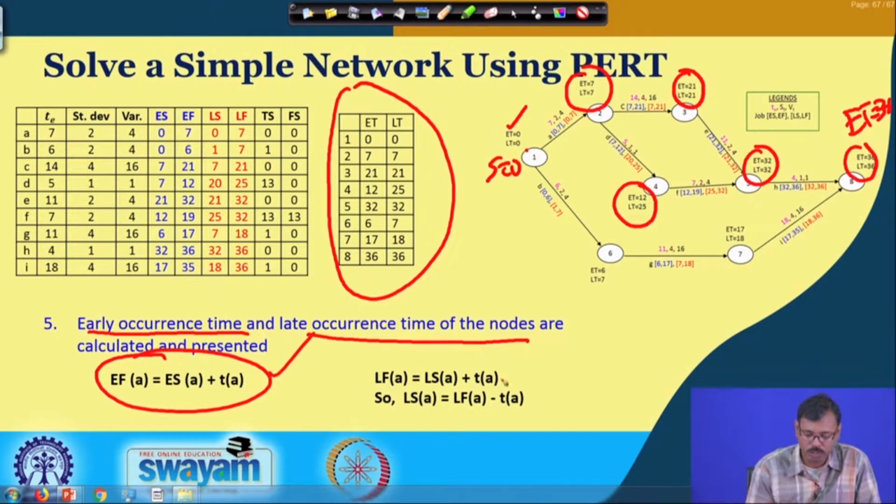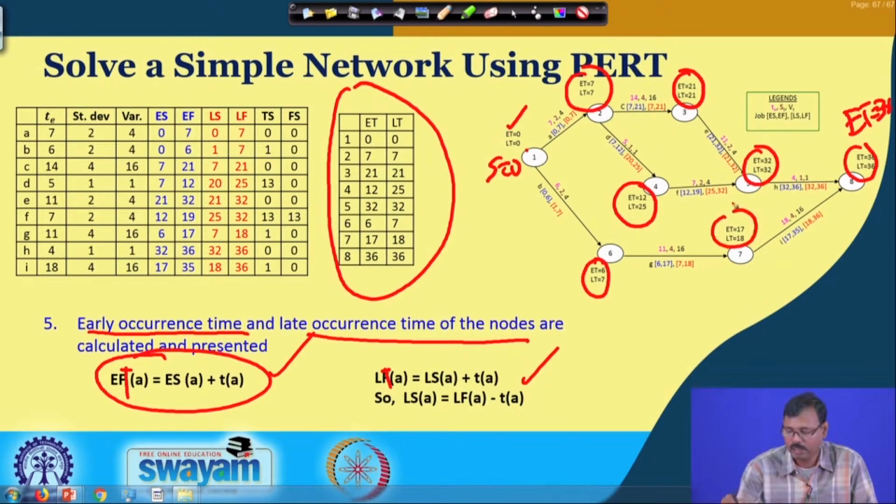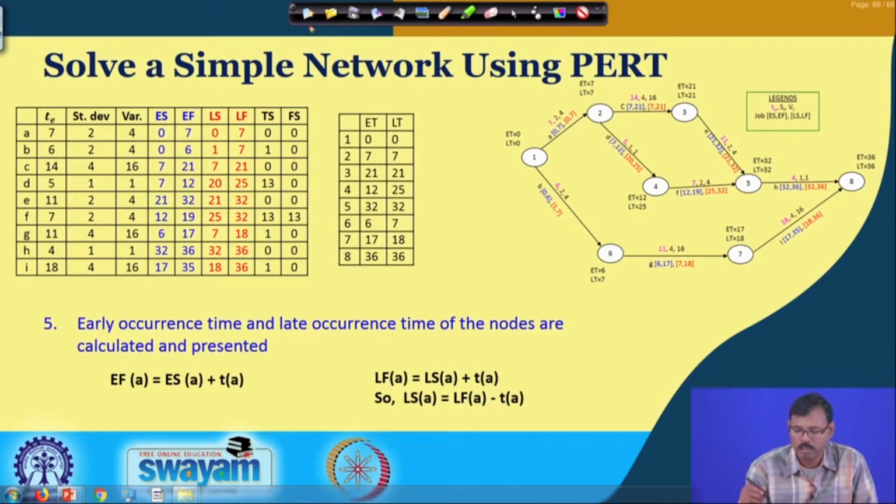Using this formula we have come out with the decision of where the times will be placed here. Based on that, this formula is presented for all the nodes. Here it is 6, here it is 17, and in the return path we have found the late finish time is coming 18 here, and 7 here, and 0. If you look into this in a little more detail, you can find the early occurrence time is 7 here, because by completing this job we will reach here at 7.